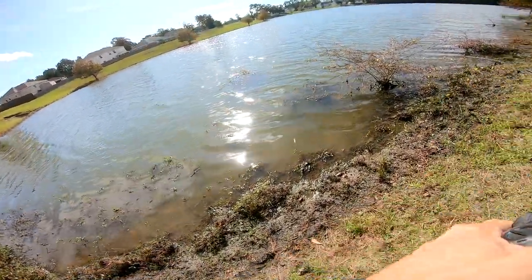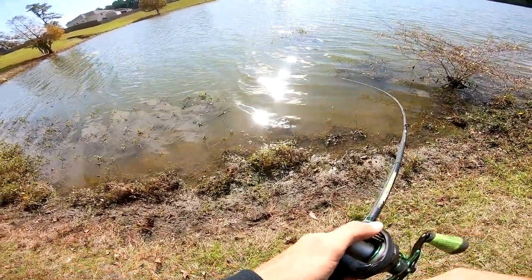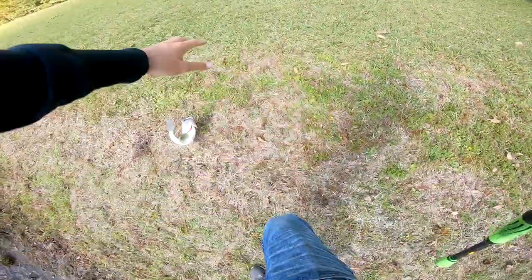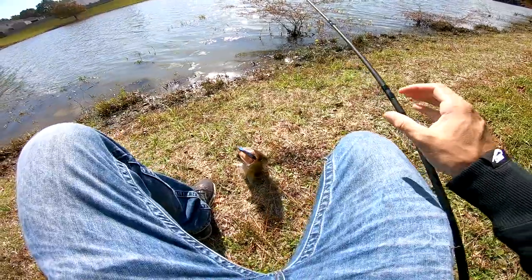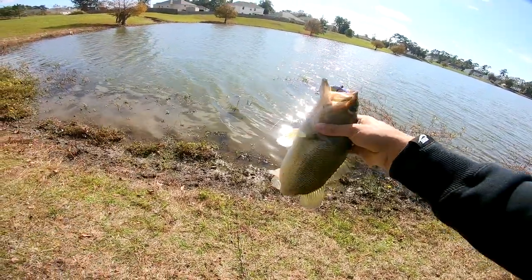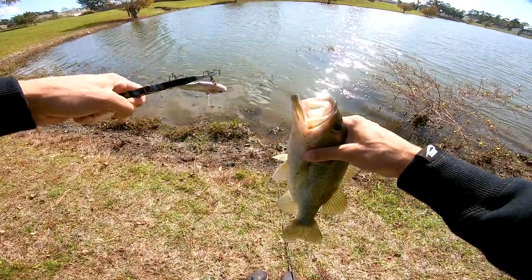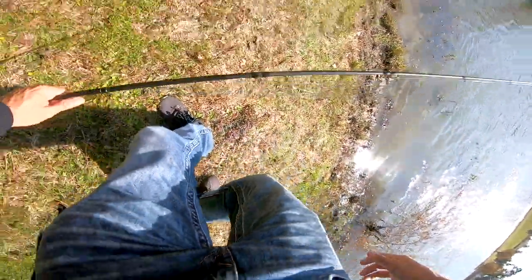I was about to say I'm about to get hit — I got him! This is insane, I knew the conditions and this wind. He ain't bad, he's bigger than the last one — he choked it too! Look at that, I was about to say I'm about to get hit. About a pound and a half — look at that, look how he ate that sucker. This Quake, man. I love the Snatch — I can't tell if I like the Snatch more or the Quake more, because they've both been getting it done. Look how he ate that, all the way in his mouth.